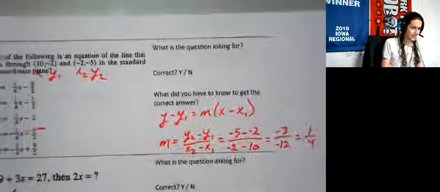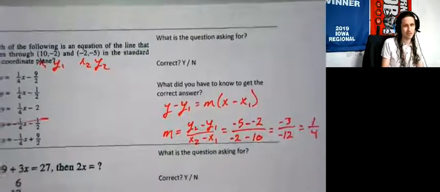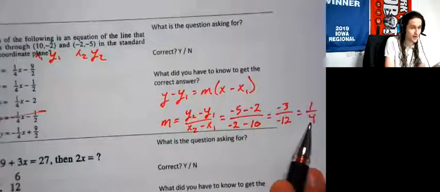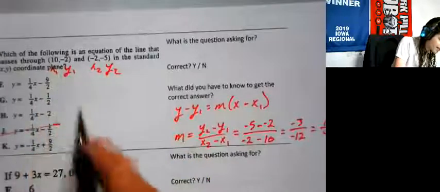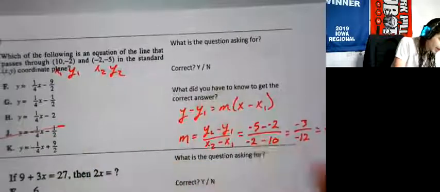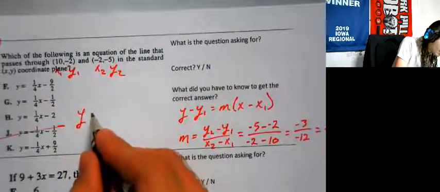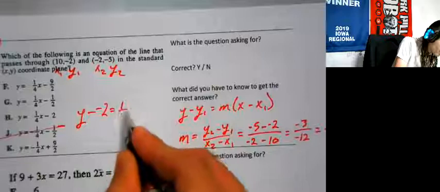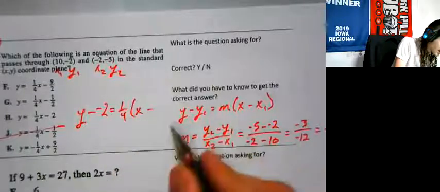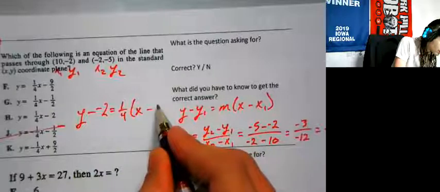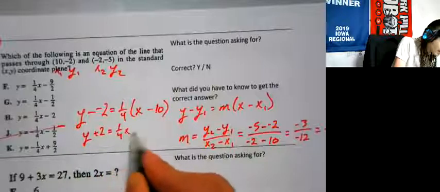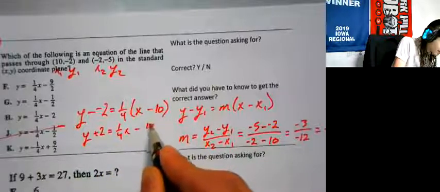What are you going to do from here? This is not a problem where intuition does a lot for you. You can kind of guess at it, but you really just have to go through it. Now you found the slope is 1/4. You need to be able to find that pretty quickly. Plug in numbers you know. Which ones are easier to work with? Maybe 10 and negative 2. It doesn't really matter. I'm going to call this y minus y1, so that'll be y minus negative 2 equals 1/4 times x minus x1, and x1 is 10. So this becomes y plus 2 equals 1/4 x minus 10 over 4.